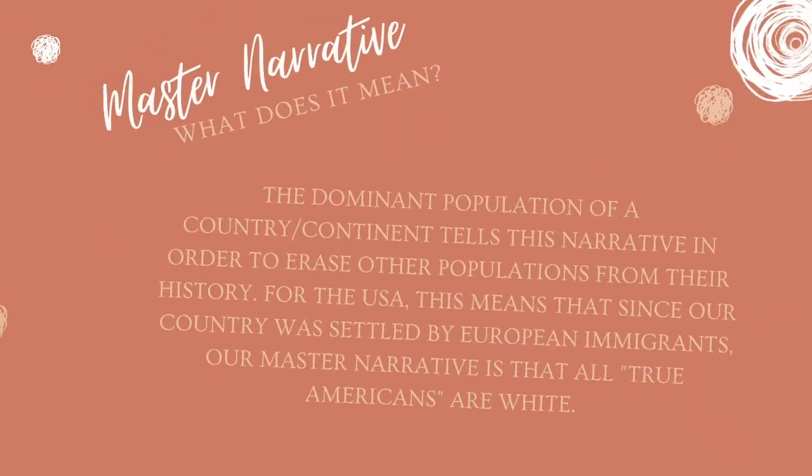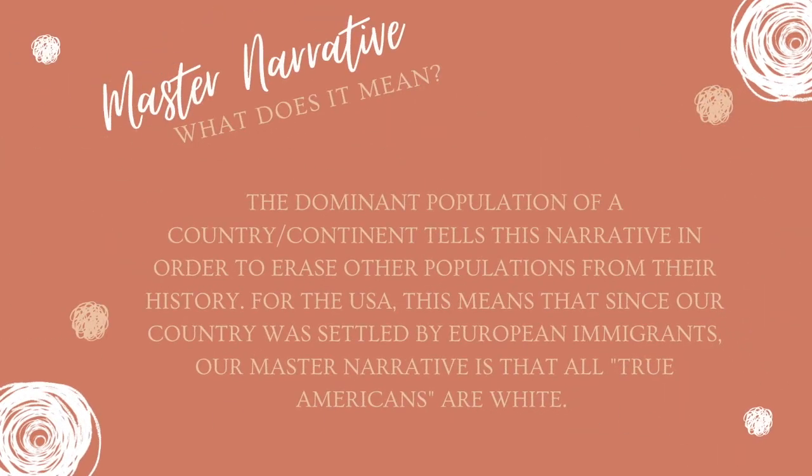The first definition I'm going to be giving is going to cover the master narrative or the dominant narrative. The master narrative or the dominant narrative is very straightforward. Basically just means that the dominant population in a continent or a country is telling the history, telling that area's story. This means that for the United States, since our country was colonized and settled by European immigrants, all quote-unquote true Americans are white, and all other skin tones are out of the mix.